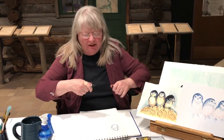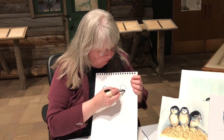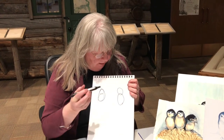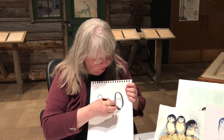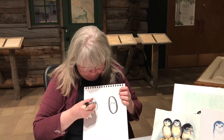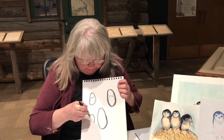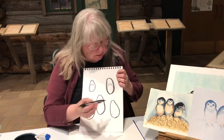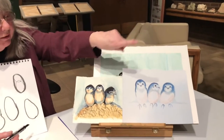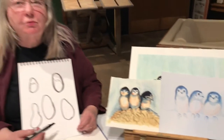An egg shape could be a little hard, but remember you can do whatever you like and you don't have to be perfect. If I want to make an egg shape it can be crooked — if you make a snowman, is he always perfect or a little wobbly? You can even make a pear shape — have you ever drawn a pear? That'll work too. Pick your favorite shape to make three little birds in a row. Those three little birds aren't all just standing looking at you — one of them's looking that way, one might be looking the other way, so if your shape doesn't look perfect, just make him look a different way.